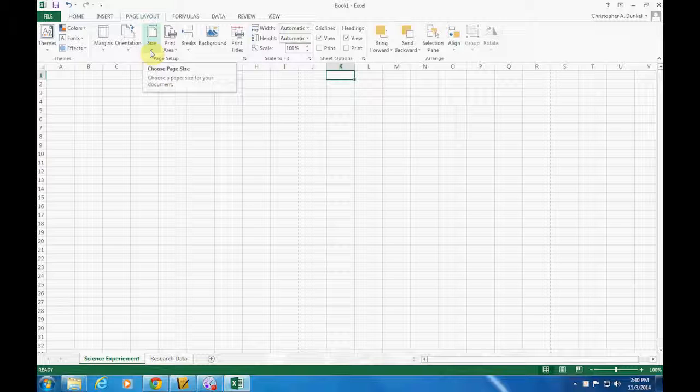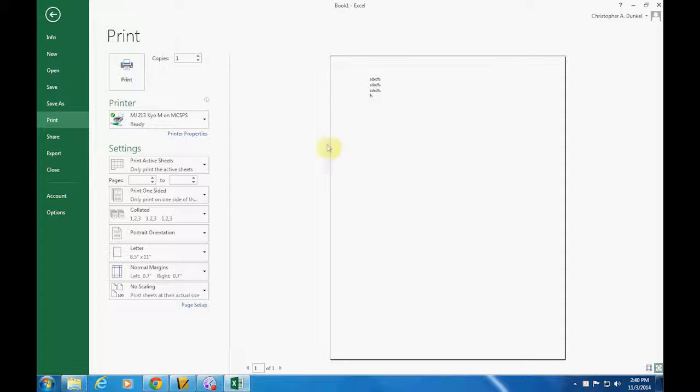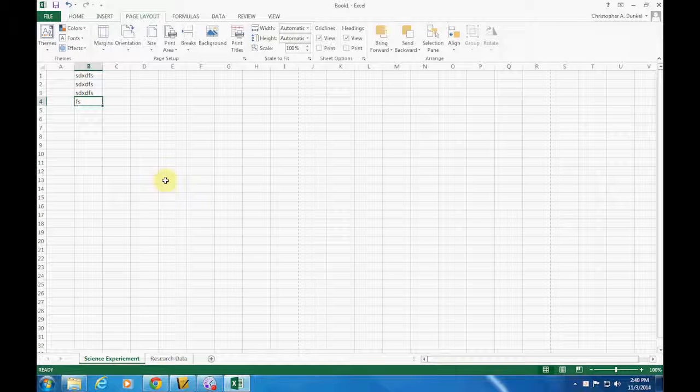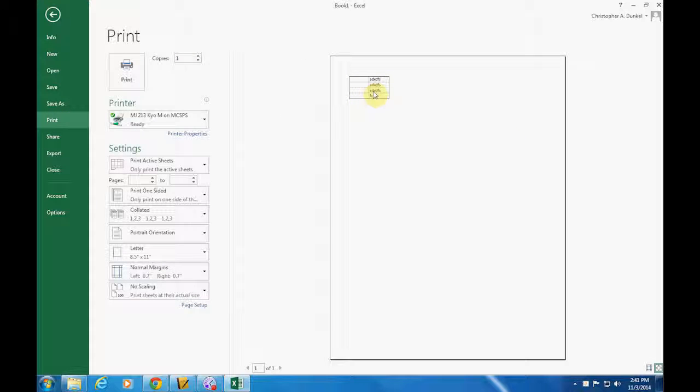Now, one other thing that's under the page layout section that's important is this under here with grid lines. When you're working in Excel, you can see all of these lines here that are creating this grid pattern. However, if we went to print, like if I had data here and I go to print, what you'll notice is I don't see those grid lines now. A lot of times people want the grid lines. It just helps to make things a little bit easier to view. So in that case, you can click on the print and go here to print. Now you'll see in the preview, I see the grid lines of what I have.